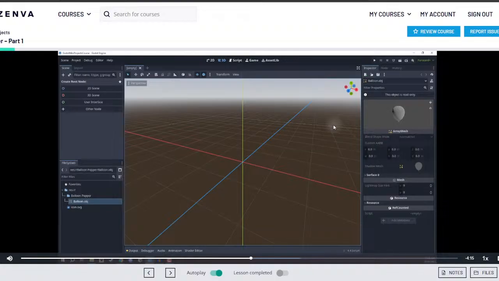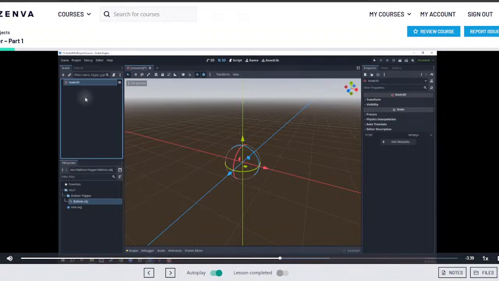Now, the next step is going to be creating our scene, okay? And the scene is what's going to contain all of our balloons, our scripts, our UI, and this is what the game is going to run. So what we're going to do is on the left-hand side in our scene dock, this is where we basically have a list of all of our nodes, but before we can see our nodes, we need to create our root node. And the root node is going to basically define what type of scene we are making. Now, since we are using 3D models, this is going to be a scene that is set in 3D space. So I'm going to select 3D scene.